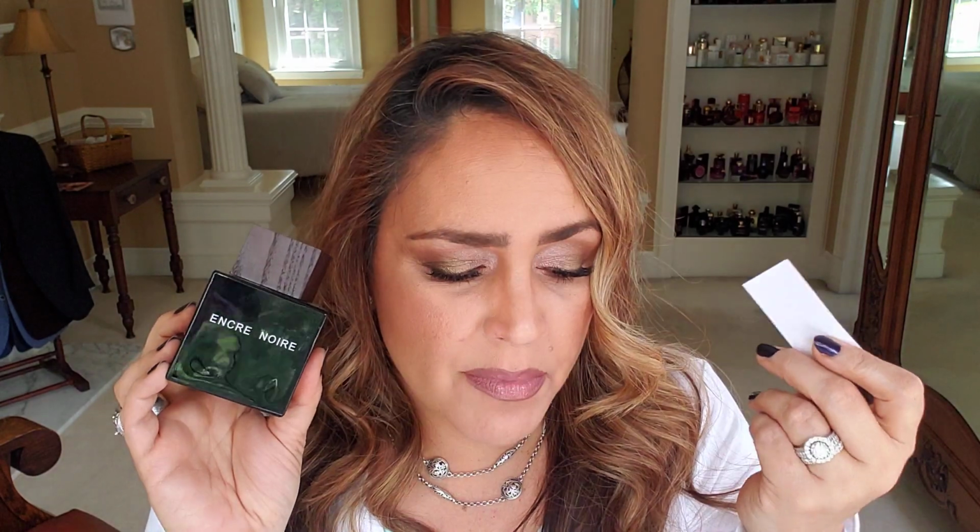But this is actually advertised for men. It's a woody aromatic fragrance. And it's got cypress, vetiver, cashmere wood, and musk, and probably other notes that aren't listed on Fragrantica. This smells to me very woody, earthy, aromatic. And the husband doesn't like it. I bought this for Darren and he was like, oh, I'm not so crazy about it. So I have it in my collection. And I need to try this out, but I think I want to try this out when it gets colder and maybe layer it with other fragrances. I don't dislike it. I do like it.